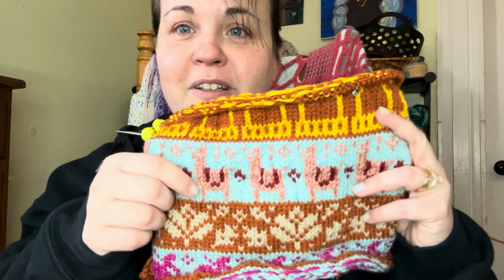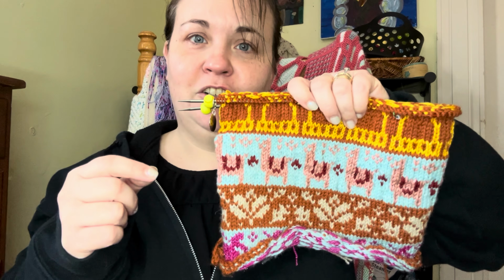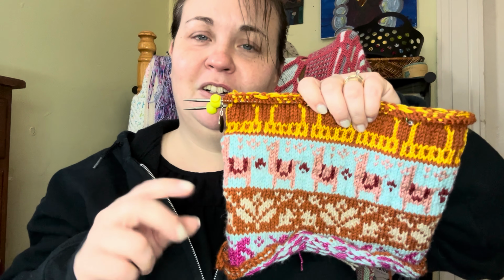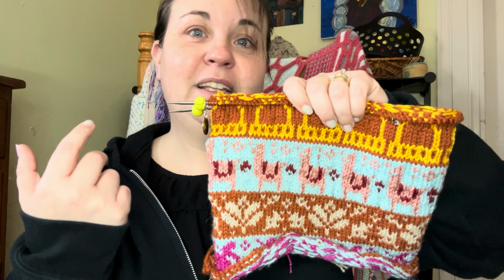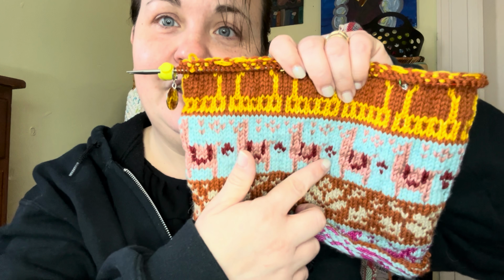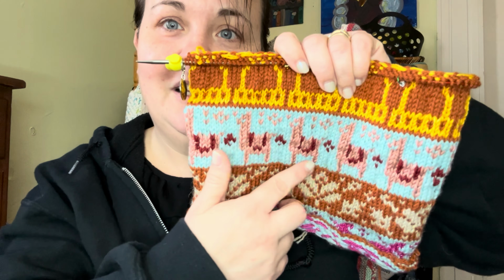These are my alpacas. And what I learned in this is everyone tells you not to change your color dominance. So whatever color you're using as a dominant color in colorwork, don't change it. Well, it's a 3-color motif here, and a couple different times I did change the dominance for just ease of knitting. And you can really tell on this diamond motif. You can see on this one, I held the dominant yarn appropriately, like dominant, but on this one and this one I didn't, and so the stitch kind of hides. It'll block out, but it's still going to be noticeable. Yeah, it's hard to see that one too.